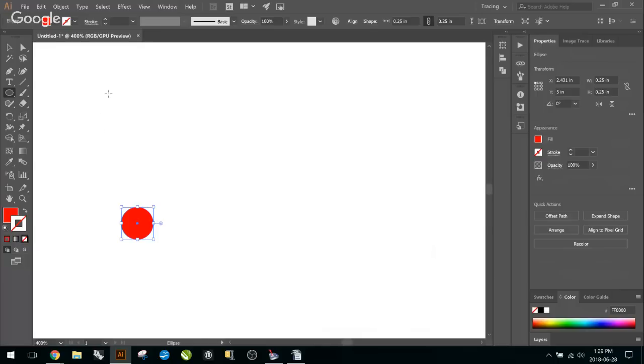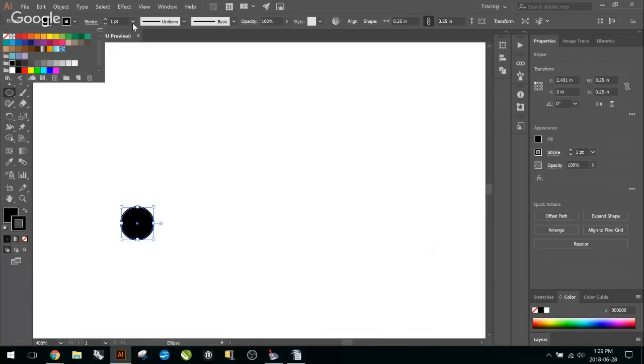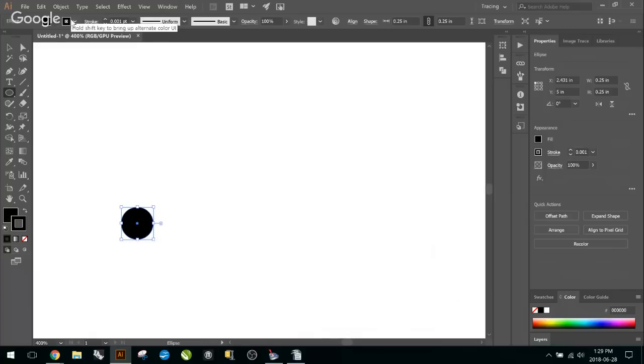So all the registration marks have to be RGB black, including the stroke. And it's very important that the stroke is 0.001 of the stroke weight. If you do not have these two combinations, the vision camera system will not find your registration marks. So if you are having problems, most likely it is the color of your registration mark, the size, or the stroke of your registration mark.